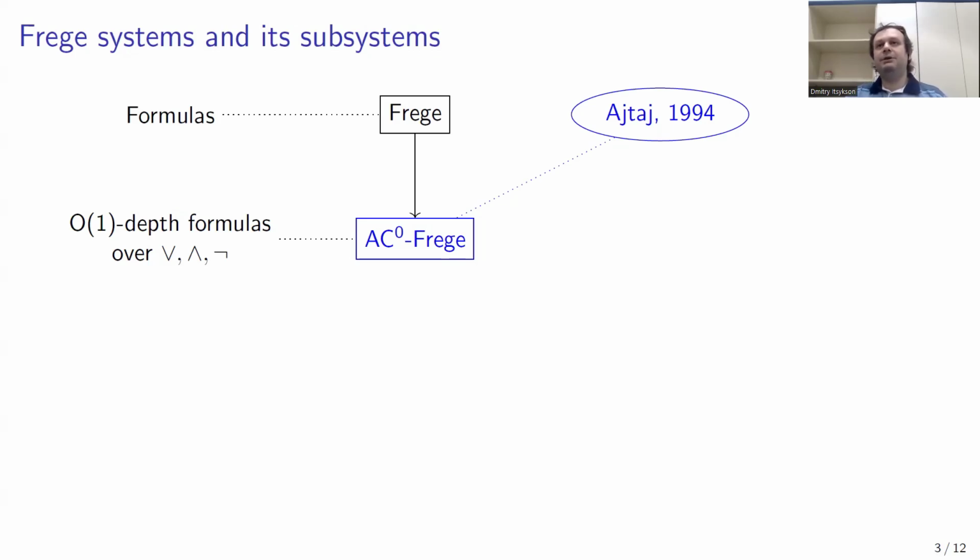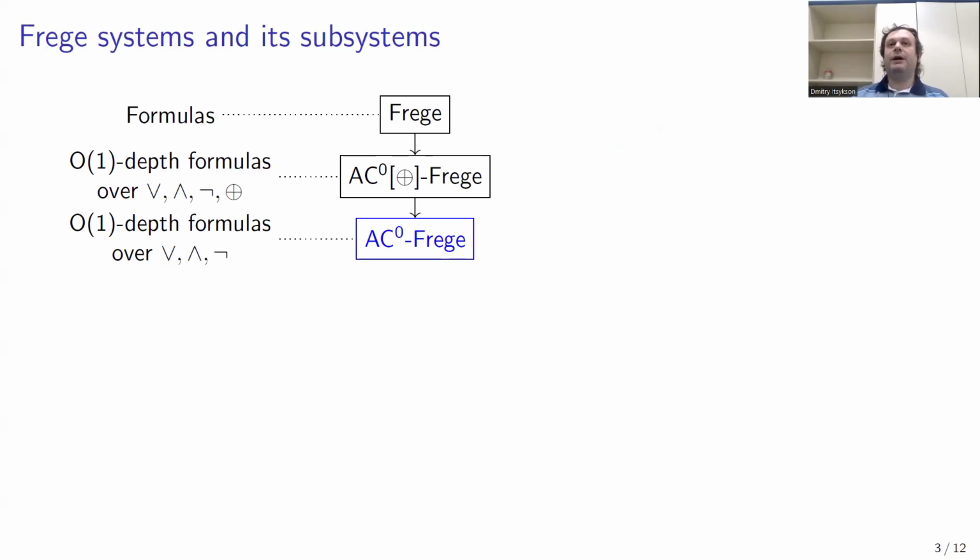The basis used is important for bounded depth formulas since, for example, parity requires exponential size constant depth formulas. If we consider a system where in formulas we can use parities, we get the proof system bounded depth Frege with parity gates, and we don't know any lower bound for this proof system. And here we have a difference between proof and circuit complexity, since there are known lower bounds in the case of a basis with parities for the size of circuits or formulas, due to Razborov and Smolensky.